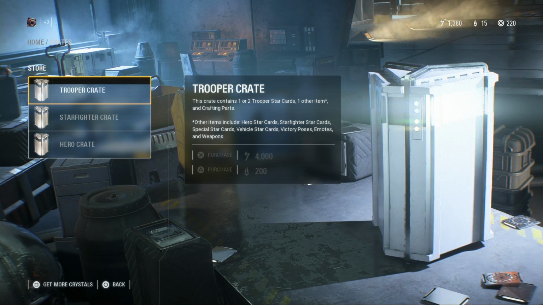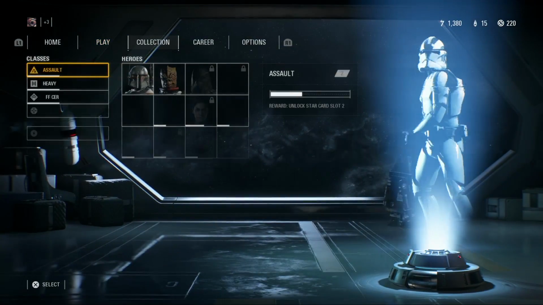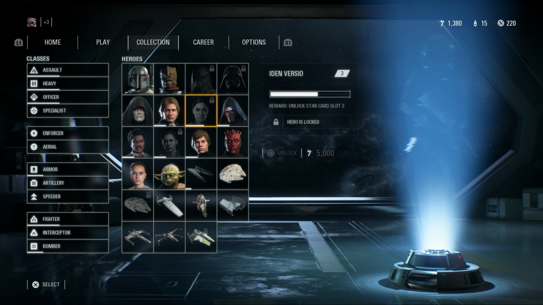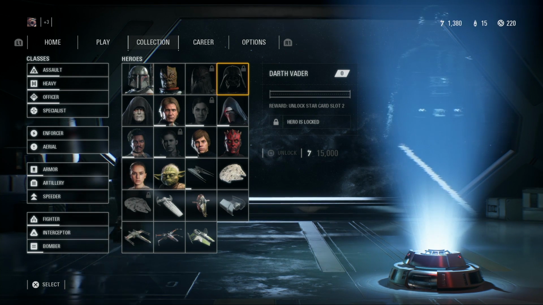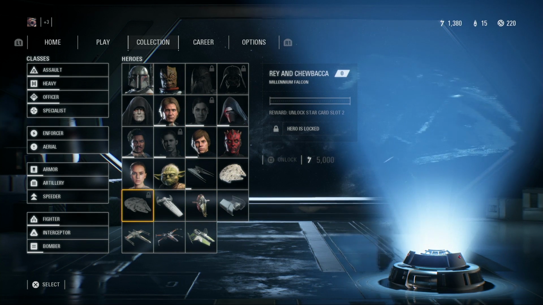It was insane earlier because to unlock characters to play in these different modes, you see here I've got Leia locked, and I can buy her for 10,000. I can get Iden for 5,000. You can't spend shards or crystals to unlock characters. This is credits, and this is after the 75% decrease. When I started playing, it was already at 15,000. How much is the Millennium Falcon? Let's see, the Falcon's 5,000. That's Rey and Chewbacca flying the Millennium Falcon. How much is the other Falcon?